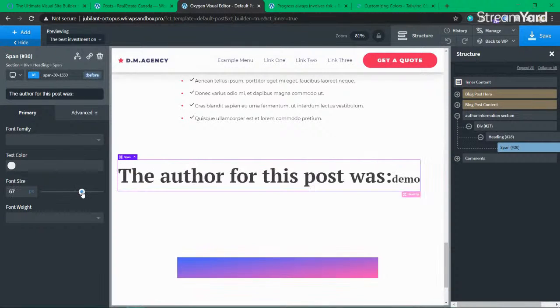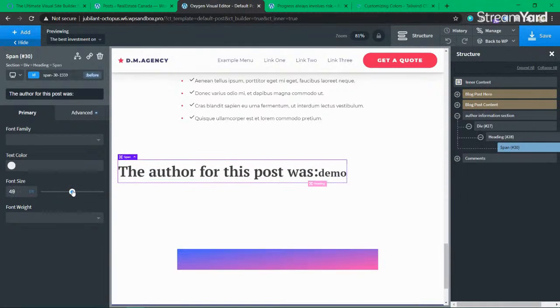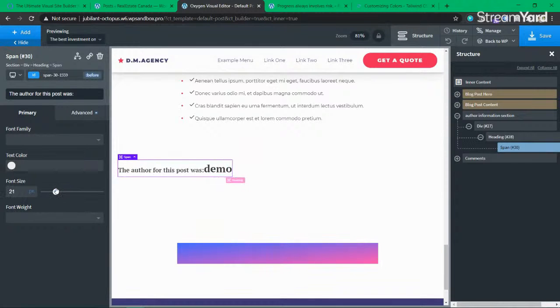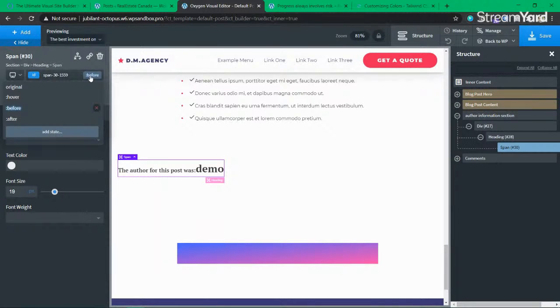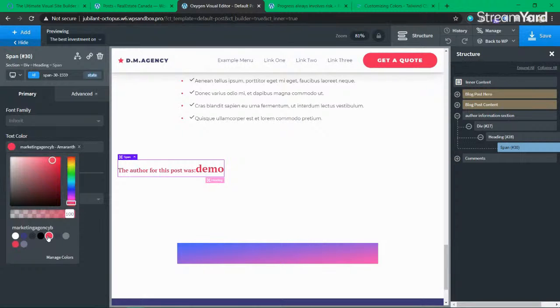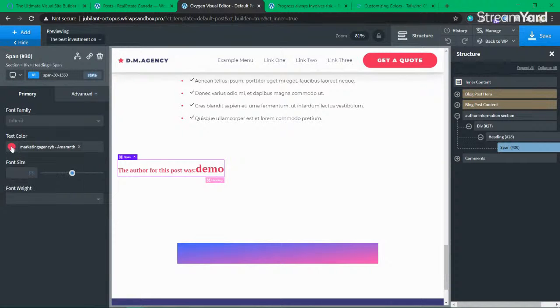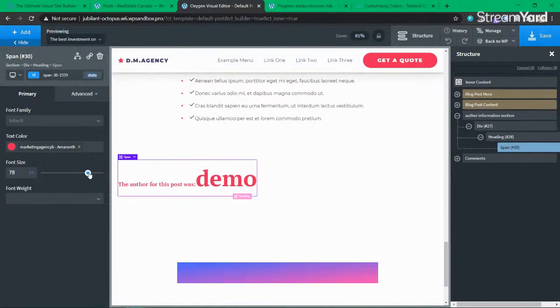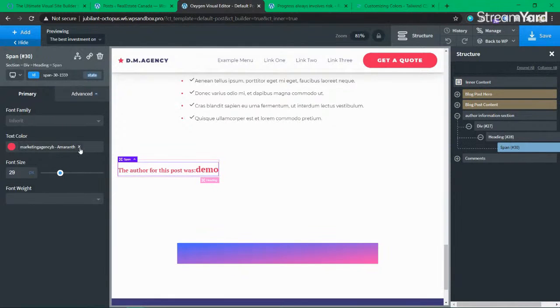And if we just want to style the demo component, let me see if it works that way or not. So everything is increasing or decreasing. No, everything is not increasing. Okay, I targeted the wrong element. See, I just told you, but I made the same mistake. You can see that this is increasing and decreasing because I targeted the before element. I will target the original element, and I will change this to orange color, which did not work. So everything is increasing and everything is decreasing.